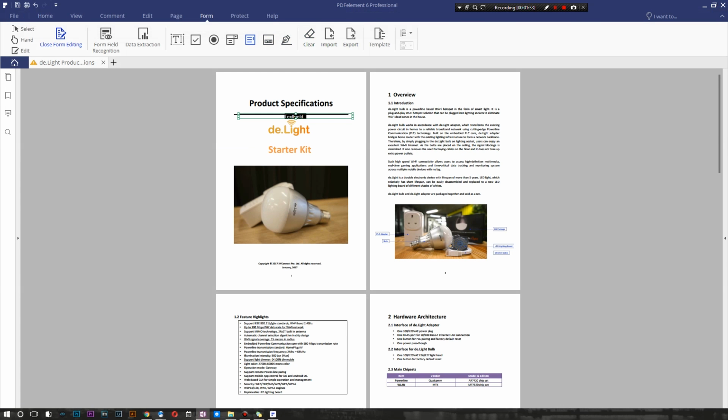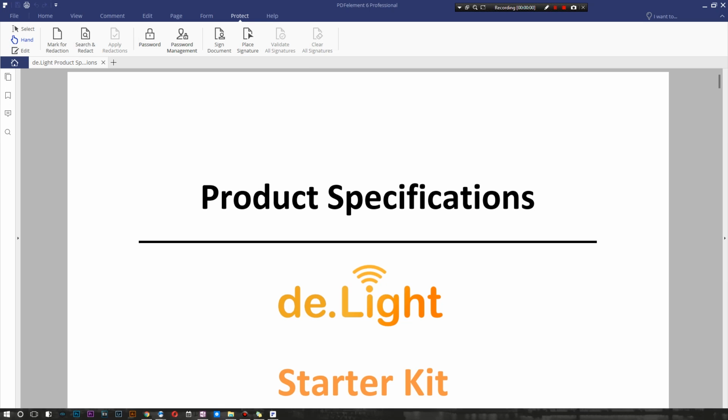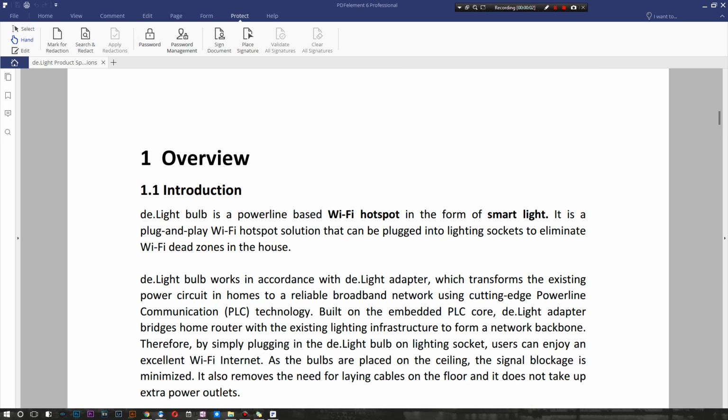So as you guys can see, there are a few other options here, but these are pretty typical options. For example, you can add a checkbox. You can also add certain bullet points in certain areas and resize those to whichever you need. Finally, there's a way to protect documents as well. As you guys can see, this could be maybe a secretive document for a business who hasn't released their Wi-Fi light bulb yet. So what would we do?